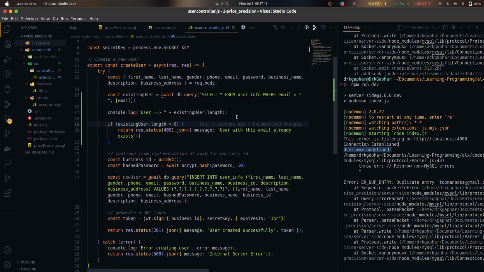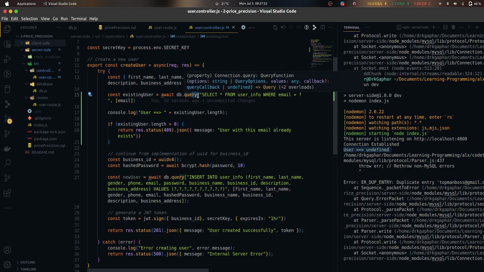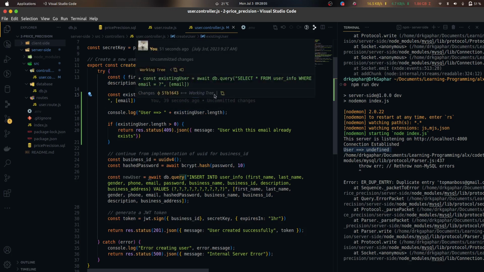Okay, I think I know where this issue is coming from. I'm trying to use this await, but await doesn't even have any effect on this query method that I'm doing here. So definitely MySQL doesn't support the promise syntax.